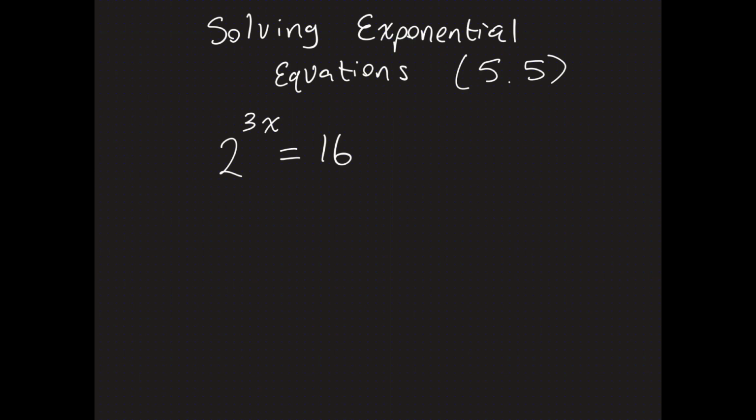Now, there are multiple different ways to solve exponential equations, and the way I'll categorize them is this. If we're going to solve something like 2 to the 3x equals 16, we're going to use the first method, which I will call type 1. The goal of type 1 is to create the same base.